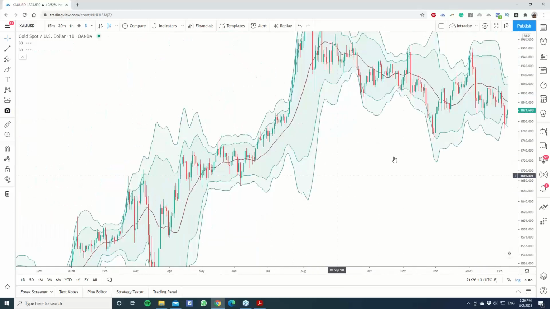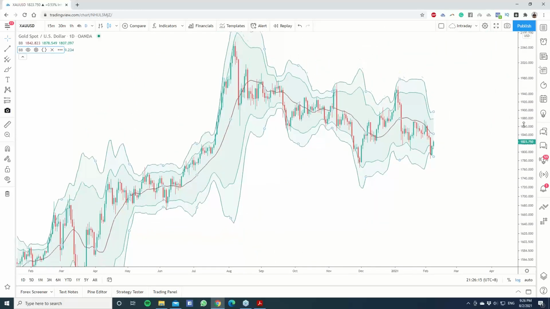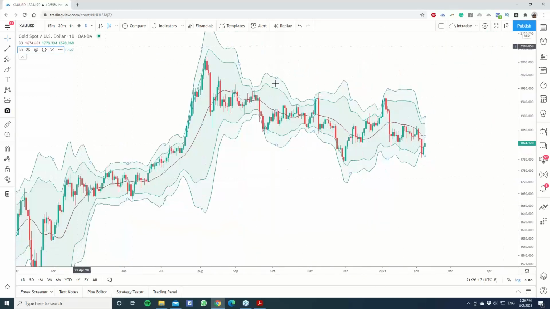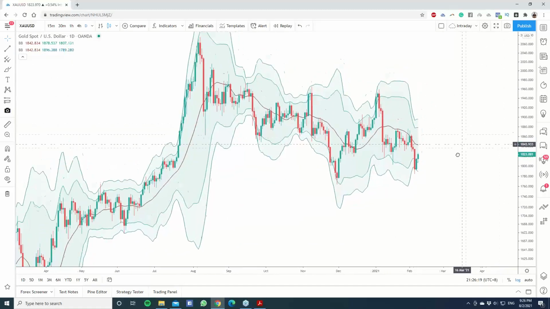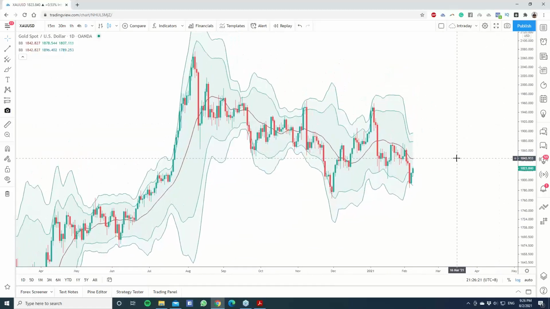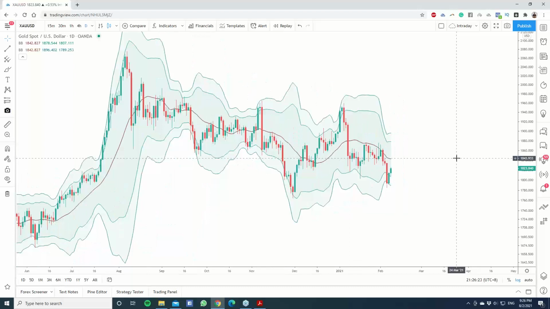Okay, so over here, this is gold, and this is daily, right? We'll start off with just gold, and then we'll look at some currency pairs as well. Again, whatever opportunities I share with you, I don't want you to take it as a trading signal today, okay, but use it as studies, because you need to have your risk management in place, you need to have a proper trade plan and everything before you execute the trade. So today we're going to look at it in terms of examples.